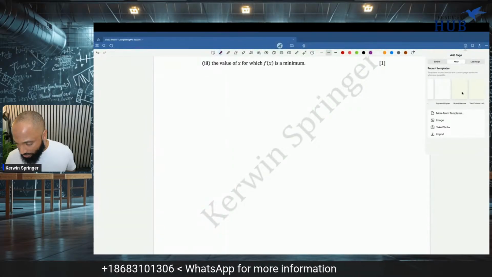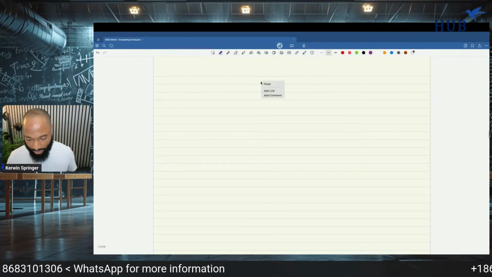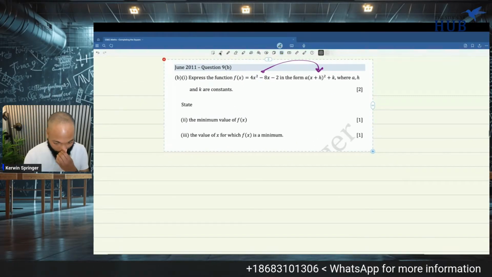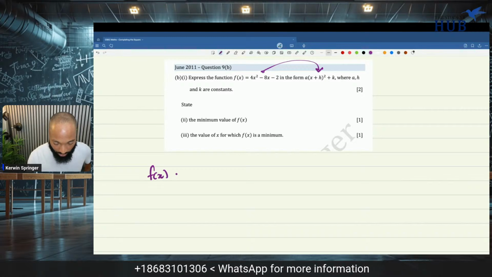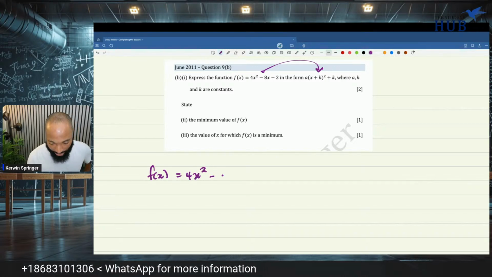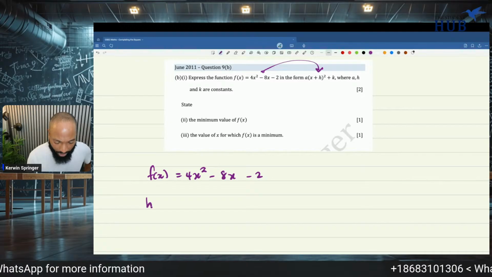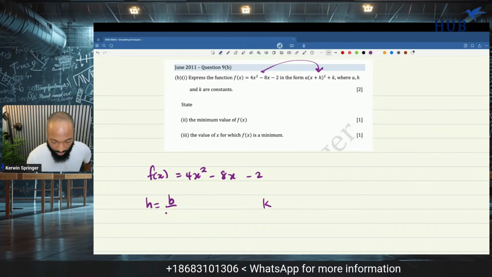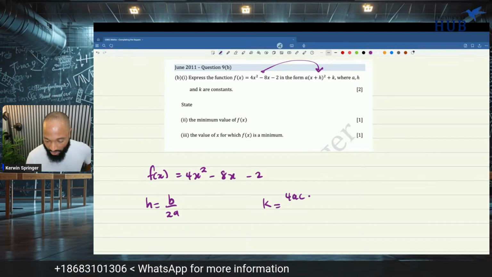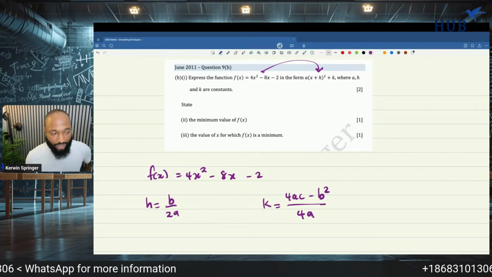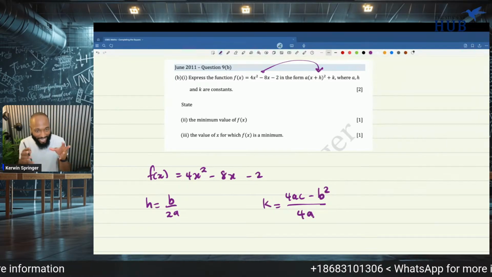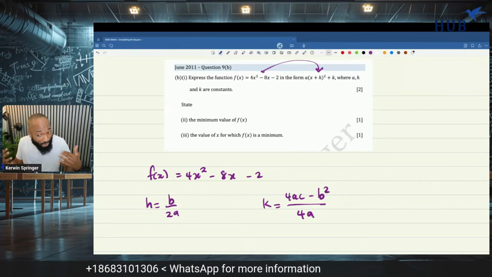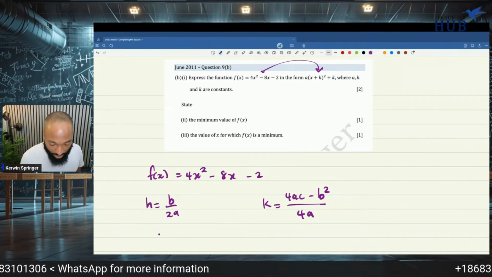Actually, I don't want that line. I just want it to narrow so I have more space to write. Good. So formula method, you just write back f of x is equal to 4x squared minus 8x minus 2. When you're learning from me on YouTube, it's very safe to copy my flow word for word. Like the way that you see me structure questions, try to structure it that way. The same style you see me write a h and a k separated, you write the f of x. You would see it's going to make you memorize things faster before the exam. Watch and you would see.